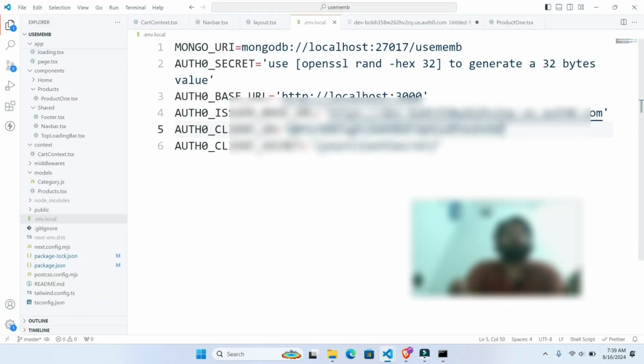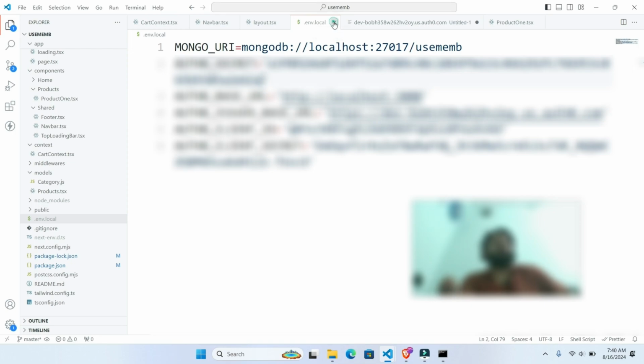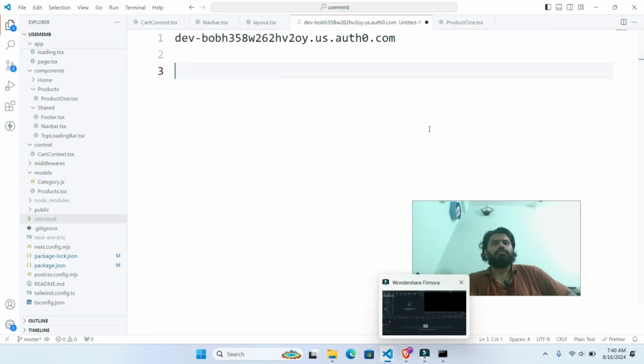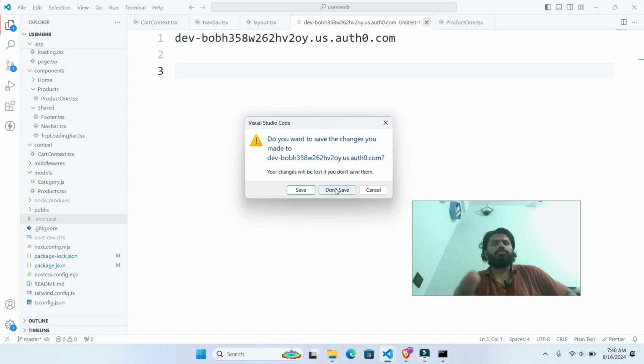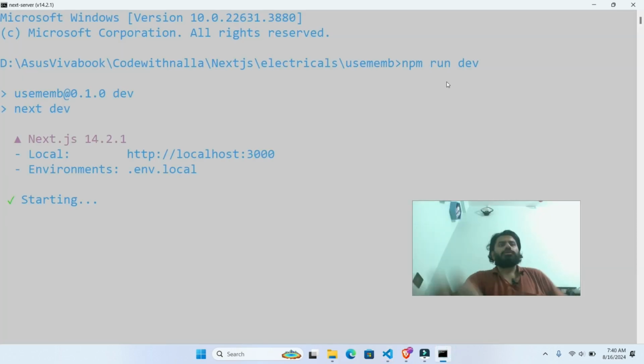I'm going to go here. I'm giving an auth secret. You can give any auth secret, so I give this auth secret. Fine, this is auth and these things I did. Now I have to go where? Let me go, this also remove it, I don't need it. Let me run the application. npm run dev. Okay, it's running.